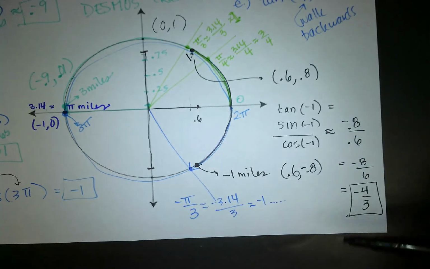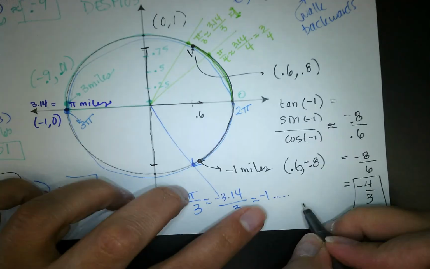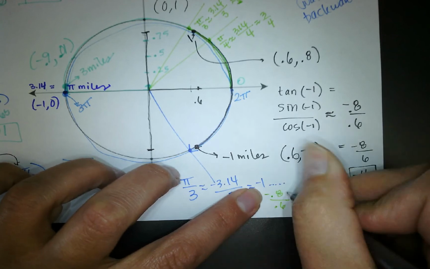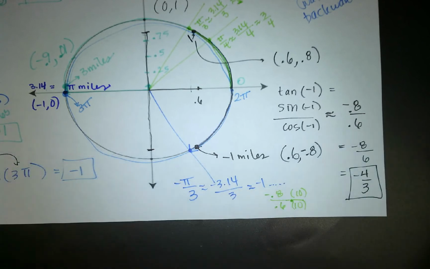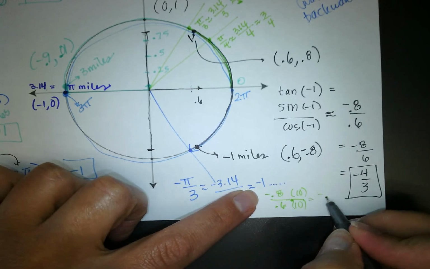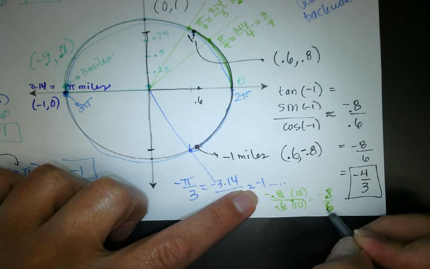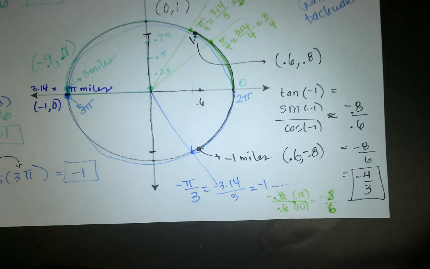Sam, how did you just delete those decimals? I did not delete those decimals, ladies and gentlemen. This is what I did. Negative 0.8 over 0.6. I can multiply any fraction by a form of 1. If I multiply the top and bottom by 10, that moves the decimal to the right, and you get negative 8/6. So I literally just moved the decimal to the right by multiplying by 1 in my head. And then I simplified. So there's your tangent of negative 1.